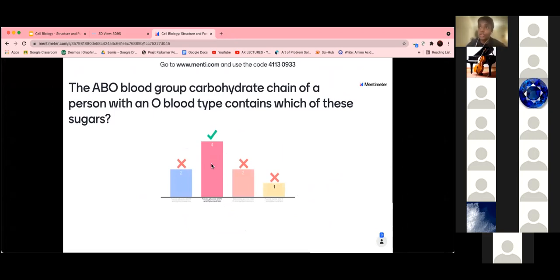All right, yeah, so this answer right here was the correct answer. The other answers, starting off with this one, xylose is a plant sugar, so it's not present in humans, I believe. This one right here is N-acetylgalactosamine, and same with this answer right here. The problem with that is that N-acetylgalactosamine is only present in the A type of carbohydrate. So you can eliminate those two answers, and that just leaves this answer right here: fucose, glucose, and N-acetylglucosamine.